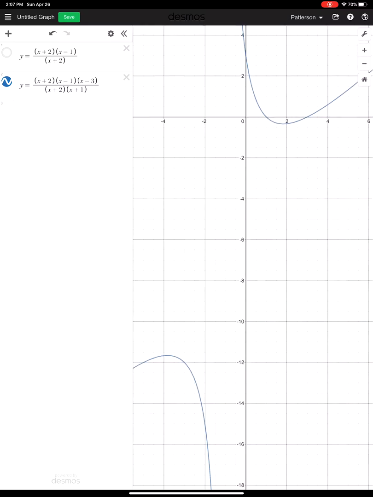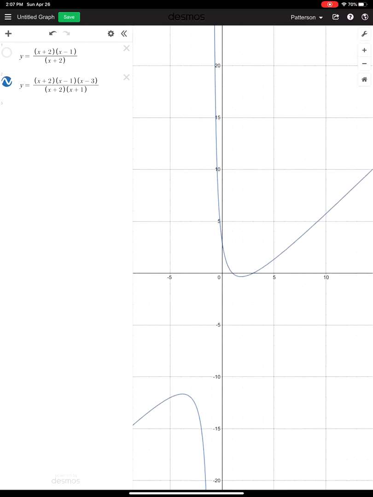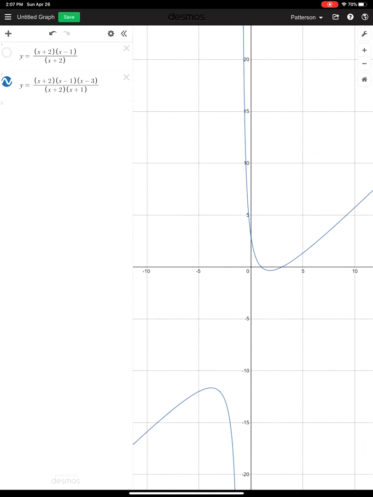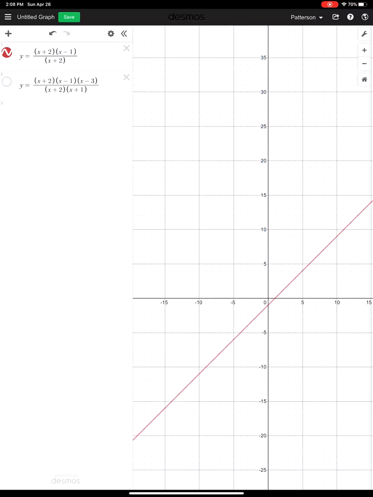Here we go. So if we look at -2, right at -2, I got to come over down this way a little bit, and undefined, okay. So right at -2 is undefined, so there's a hole there. The x plus 2's cancel out, all right. But this also has a slant asymptote and a vertical asymptote. So this one has a hole and a slant and a vertical, whereas the one up here doesn't have a slant asymptote. It's just a result of the graph.